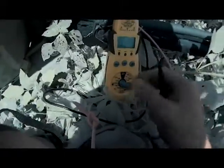I forgot to set this down to 200, but alright guys, I'm not getting power to my contactor, my low voltage 24 volts. And see, those two wires wiring right there, that's powered from your furnace. So basically, it sounds like the problem is actually up in the attic. So we need to go up there, see what is causing that, and I'll bring you back as soon as we're in the attic.